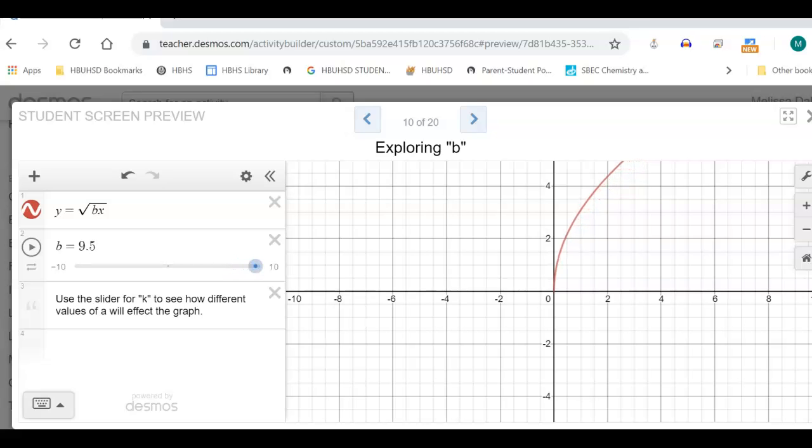So what's happening horizontally? Are they getting pushed back to the y-axis or stretched far away from the y-axis? Pushed back. So actually, as the B number gets bigger, it's kind of weird, in the horizontal world, the graph is actually getting compressed and pushed back because we're talking horizontally, not vertically, okay? And then as B gets smaller, so I'll move the other way. So we just said if B gets bigger, we're actually pushing it together and compressing it horizontally.